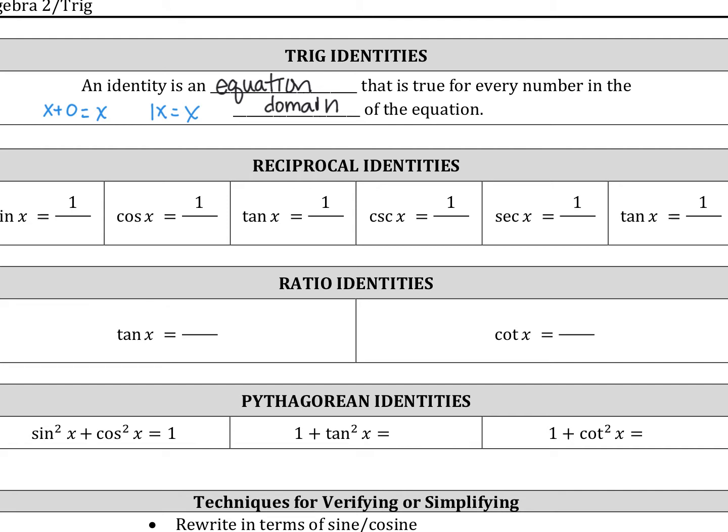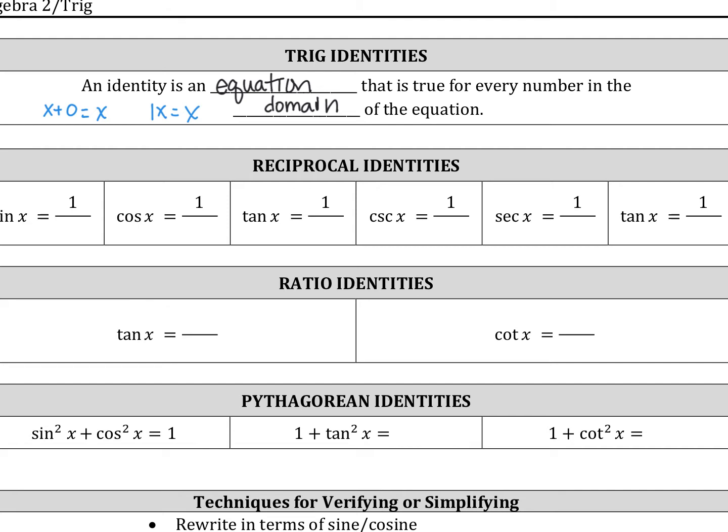There are 6 that we're going to look at that we've already seen before. This will help because you have this on your note sheet. I made a mistake on the note sheet. I see that now. Okay, first one says sine of x equals 1 over. What is it the reciprocal of? Do you remember? Sine is a reciprocal of what? You've had to do this a million times with the unit circle. Not cosine.